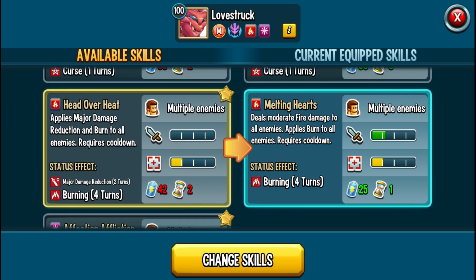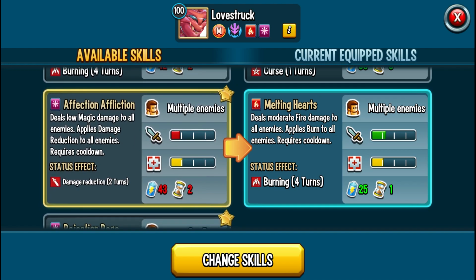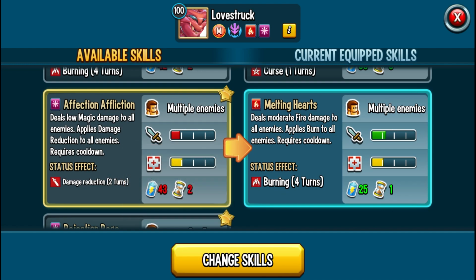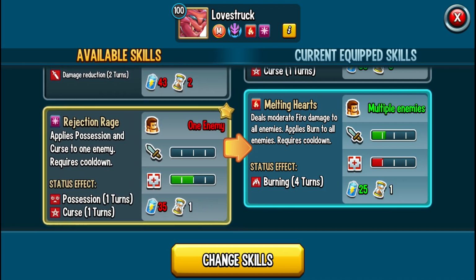Overheat applies major damage reduction and burn to all enemies. Affliction deals low magic damage to enemies, applies damage reduction. What is it with the damage reduction? Realistically, in a team, you have a support monster, you have an attacker, and then it can vary. It's like a secondary support. It can be a healer. It can be a taunt monster, a mega taunt monster. So with damage reduction, you don't need damage reduction on the whole team. You really only need a single damage reduction on the enemy attacker. That's kind of the main thing you need. So this whole team damage reduction is not needed. A single 100% damage reduction would be more valuable.